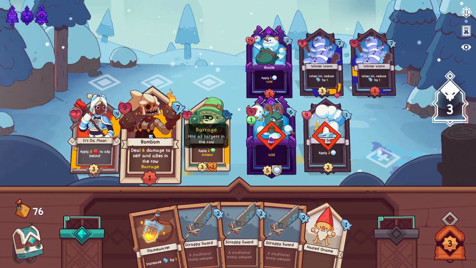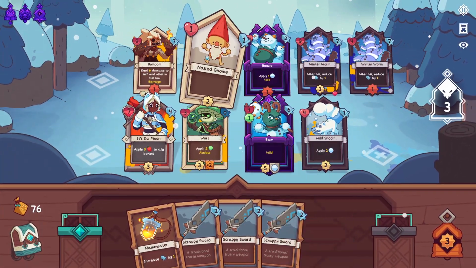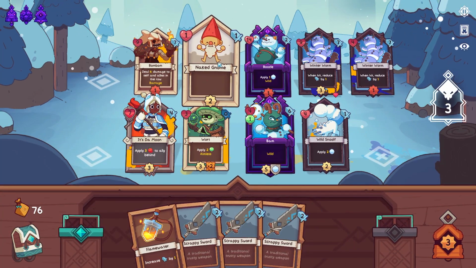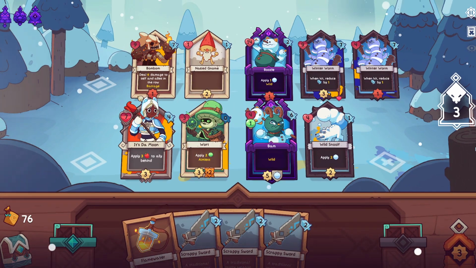Okay, I could put Naked Gnome here and let Bomb Bomb die. Now, would I really need Bomb Bomb for the next combat? I don't necessarily think I do need it. Yeah, I'm gonna let Bomb Bomb die.